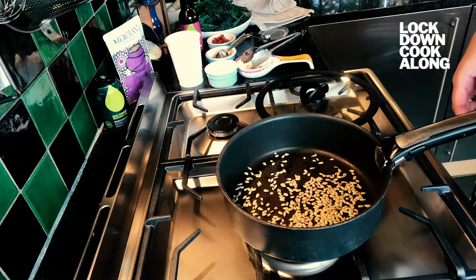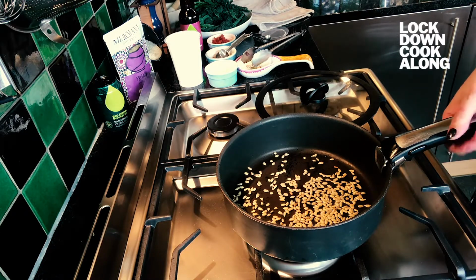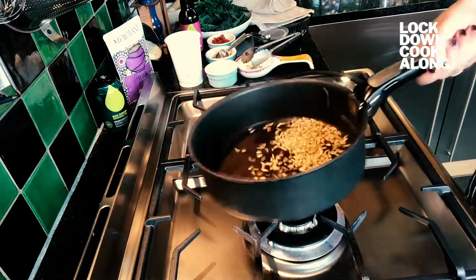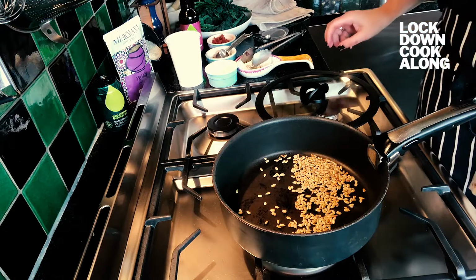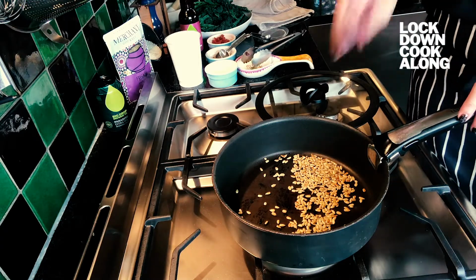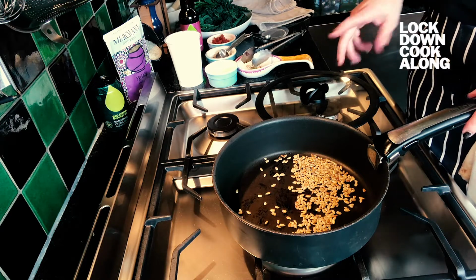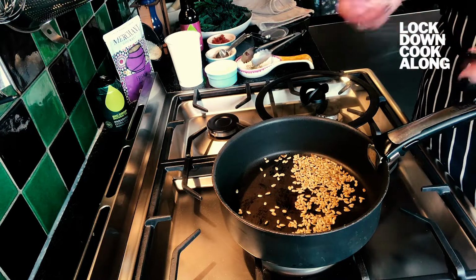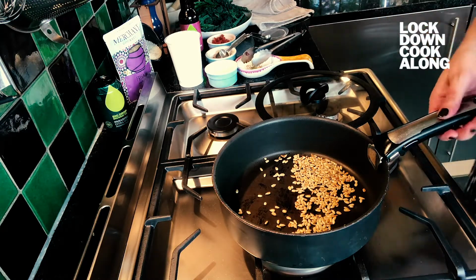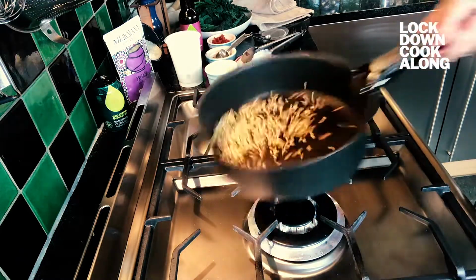So you can hear these are starting to pop. This is the point where I hope one doesn't hit me in the face. There we go. So you just give them a little shake. This is, honest to God, one of the hardest things to do, is to do this and not burn them. I actually now have a tendency to put these in a little tiny frying pan that I've got that's oven safe and put them in the oven on about 140, and it tends to get a much more even golden colour to them. So feel free to take that tip. It also works for pine kernels as well.